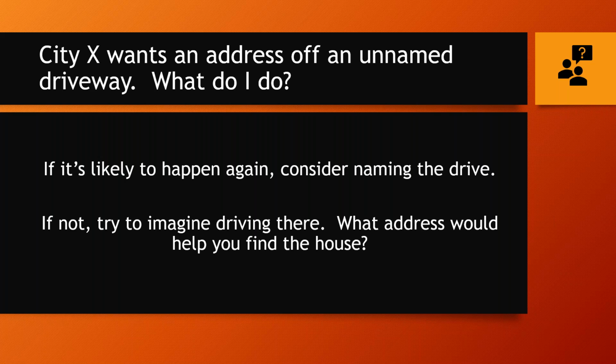And so I came up with the best answer I could. Again, this is just a recommendation, but if it's likely to happen again on that same drive, I would consider naming the thing. And what I mean by that is if somebody's private drive, if they're trying to put cabins up there or sort of a mini subdivision, or they say they're going to have all their kids move trailers into it or whatever, then I would consider naming that drive so that you can have a reasonable set of addresses. But if it isn't likely to ever happen again, then my recommendation is imagine driving there.